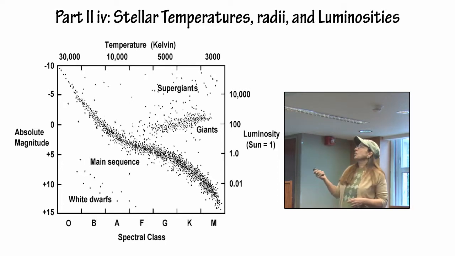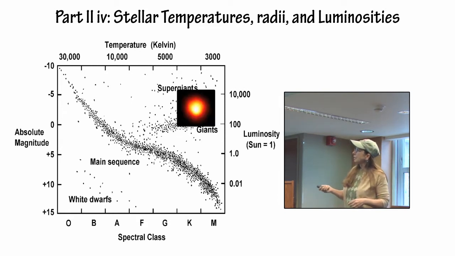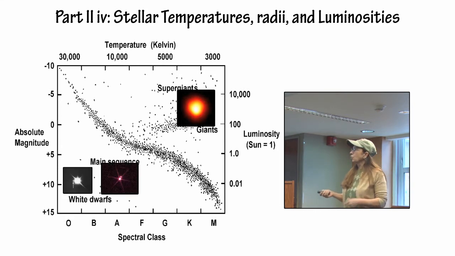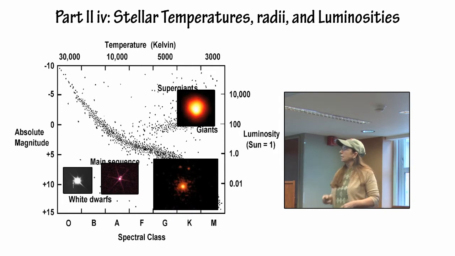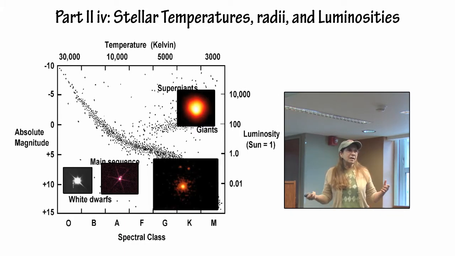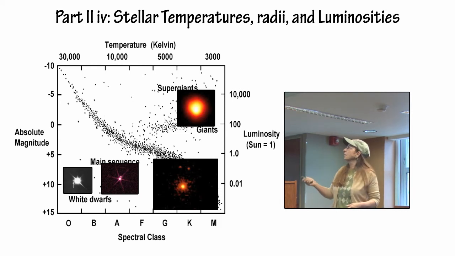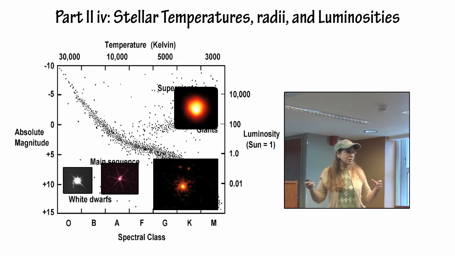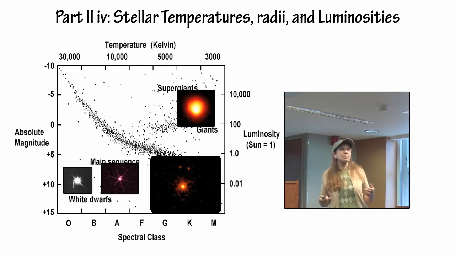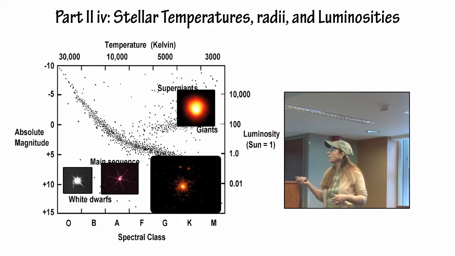Understanding the relationship between stellar temperatures, radii, and luminosities. If we look at Alpha Orionis and Proxima Centauri, they have the same stellar classification, but they are obviously very different from each other. This is a red supergiant on its way to collapse into probably a neutron star. This is Proxima Centauri, which is going to just burble along for another trillion years and just slowly turn into a white dwarf when the fusion processes stop.